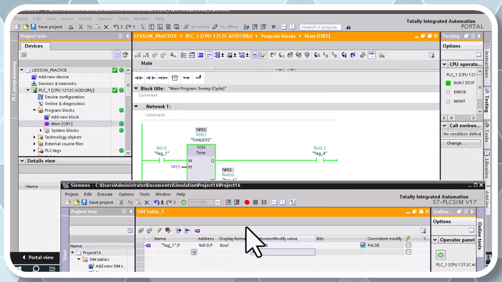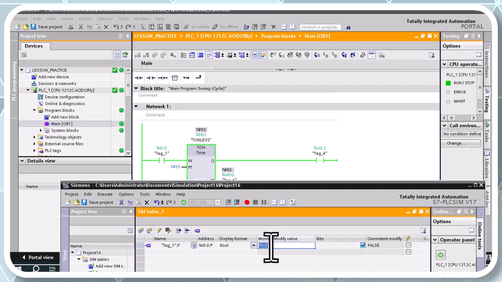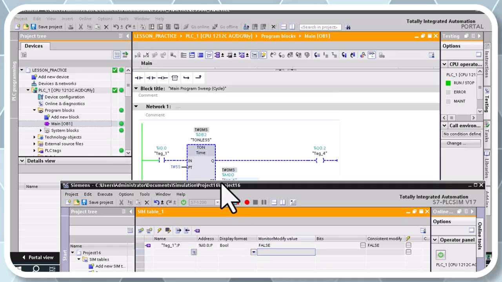Let's return it to false. False, and you see the timer is reset. Now let's do it again to be sure about it. And our output is again activated, and now let's set it false again and it's reset.